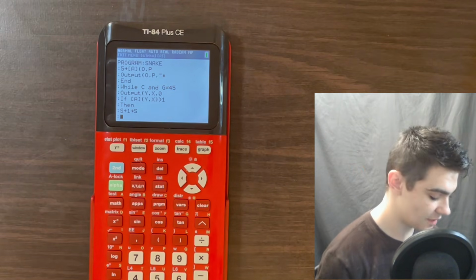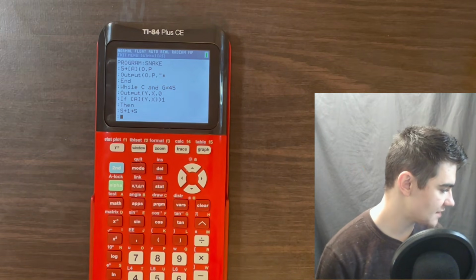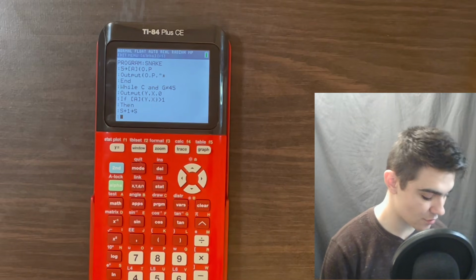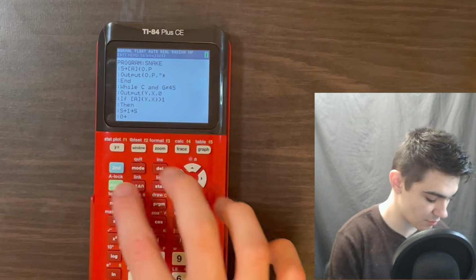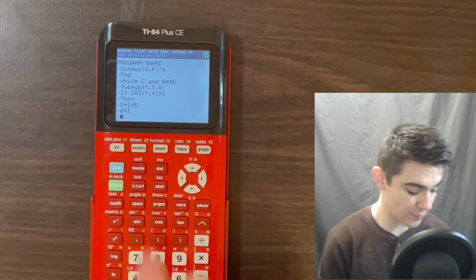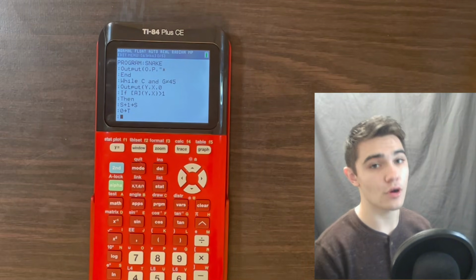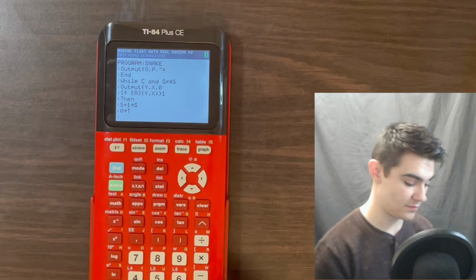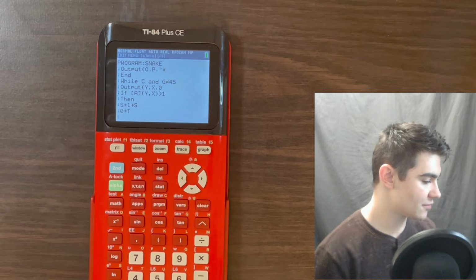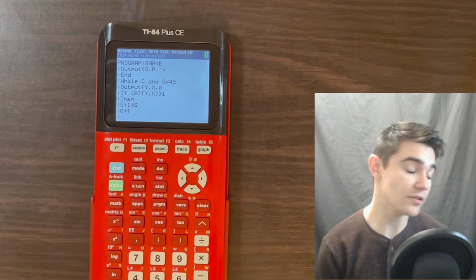That's very self-explanatory. All right, the next thing we're going to do is type in 0 store T, so 0 store T. When 0 is stored into T, it's actually going to make the snake grow by 1 visually. All right. The next thing we're going to do is use another while loop.